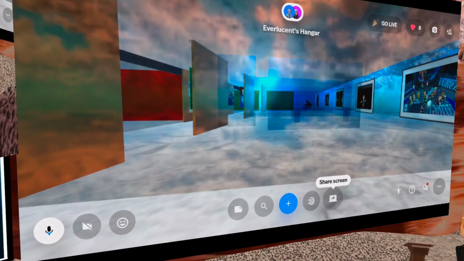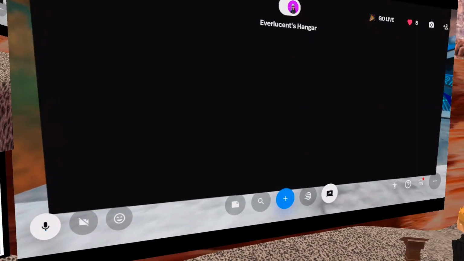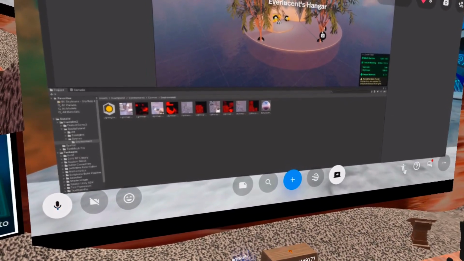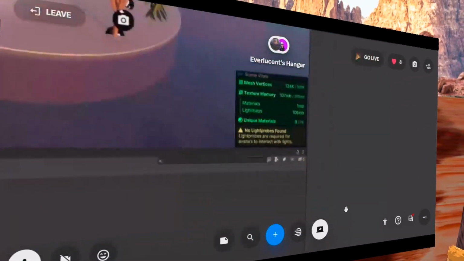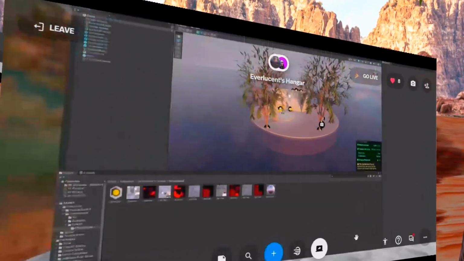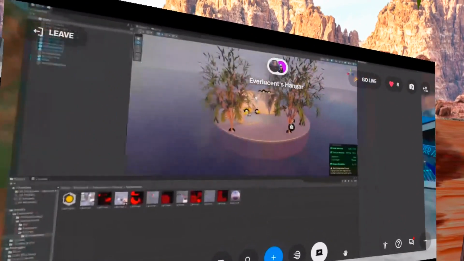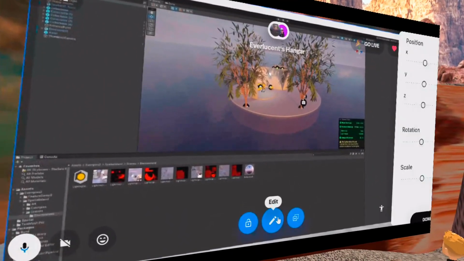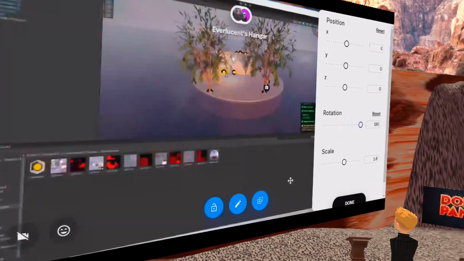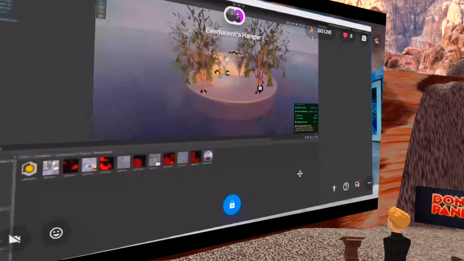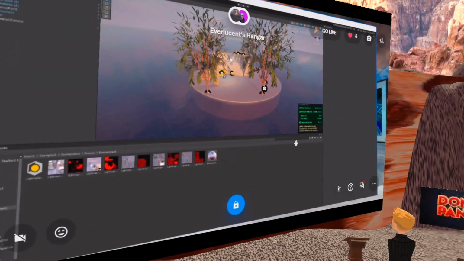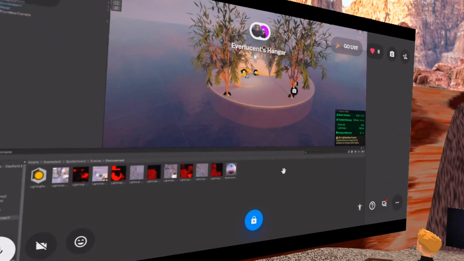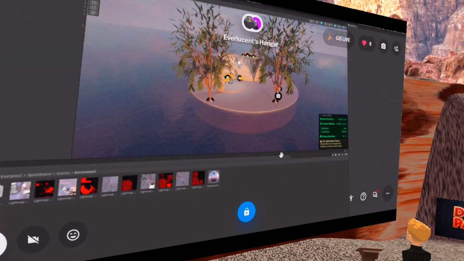And now what I'm going to do is unshare this screen, reshare this window. And one thing about Spatial is if you are on the Oculus, you will notice that the screen is backwards for Oculus. So in order to fix that and for everybody else, just go here, unlock, rotate it, and then relock. Now people in Oculus can see, but anybody on PC or mobile can see both sides just fine.